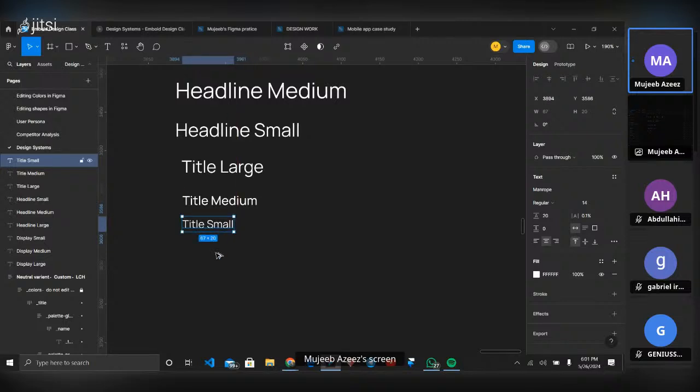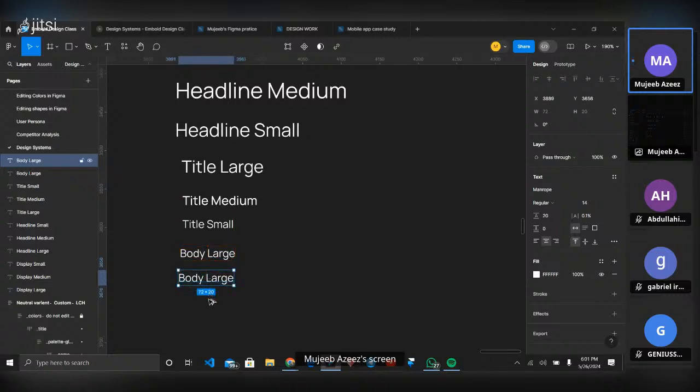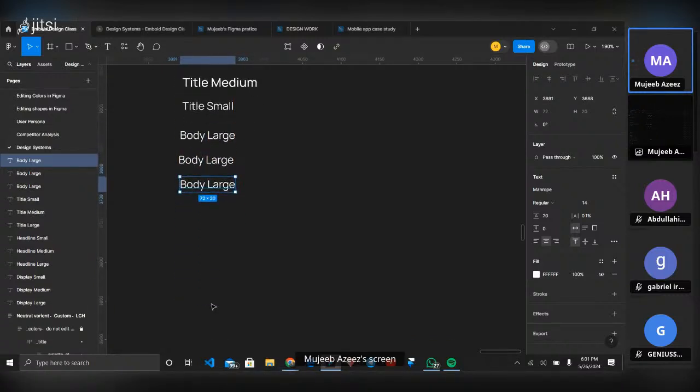Then we have body, which you use for your body text. We have body large. Let me just create this in advance so we don't have to start writing. Body large. Then we have body medium. Then we have body small.